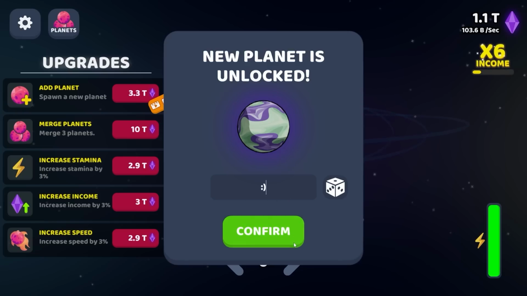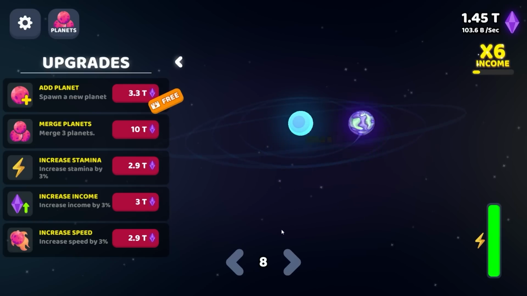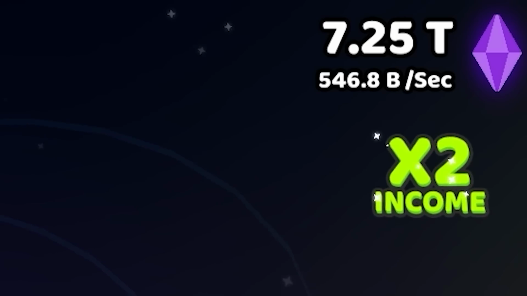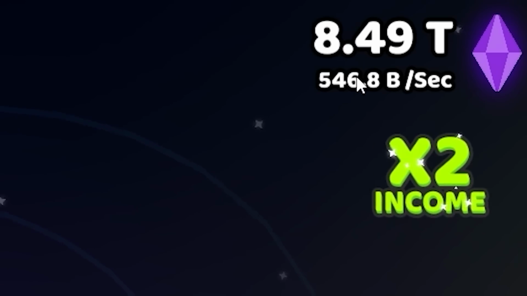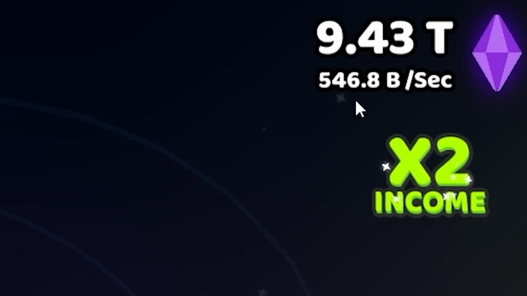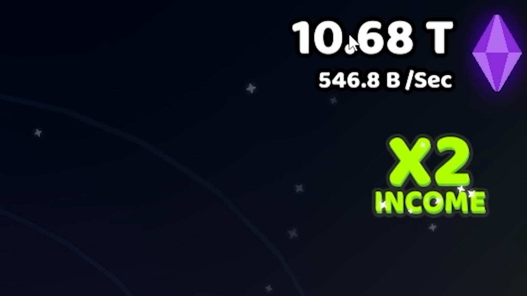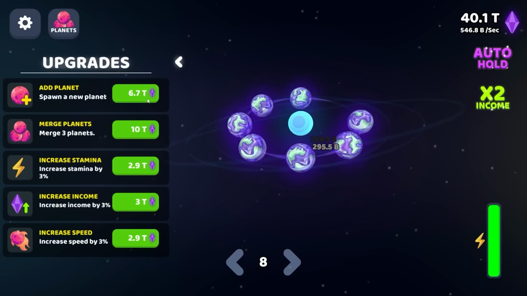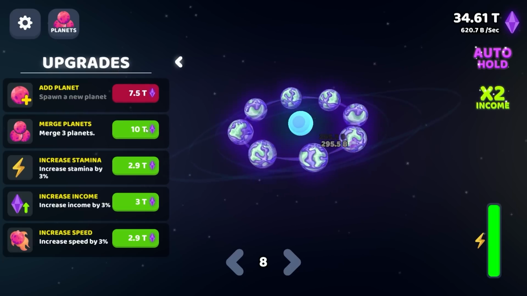This is simply going to be a smiley face planet for the amount of value it's about to get us. That just tripled our income with a single planet. A few alternative purchases later, and we're up to $546 billion a second. So 2 seconds is $1 trillion, or whatever these purple crystals are supposed to be. So the trick now is to just keep adding planets.